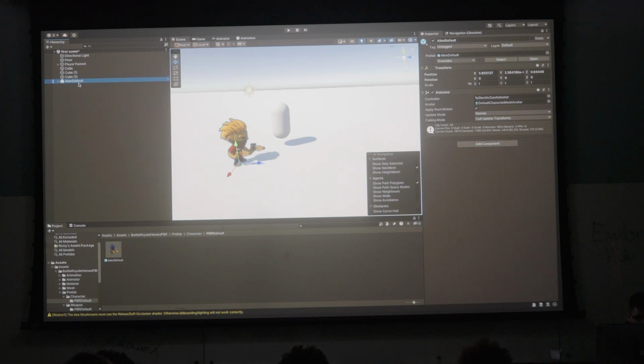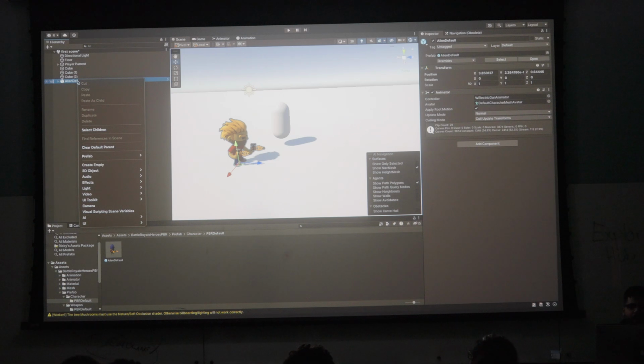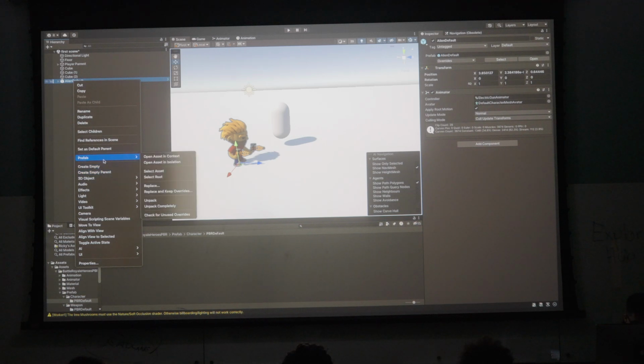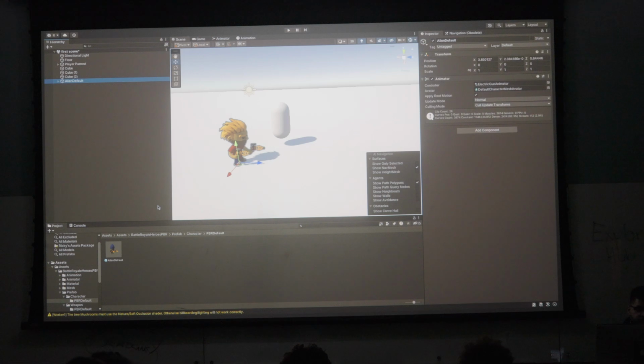But for now, right click on it. We're probably gonna go into prefabs later in one of the other workshops. But for now, go into prefab and unpack prefab completely.